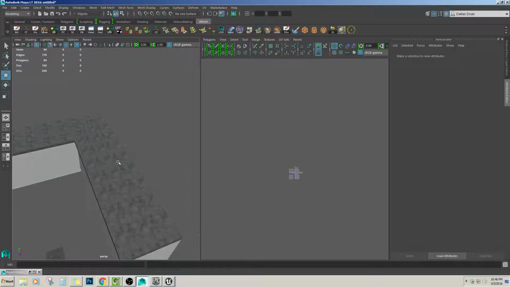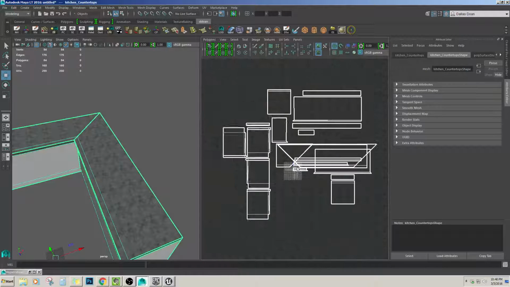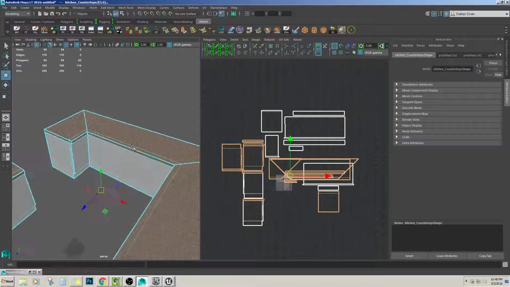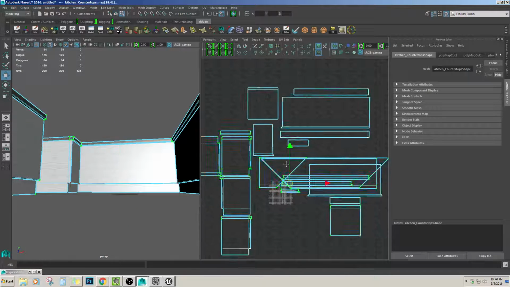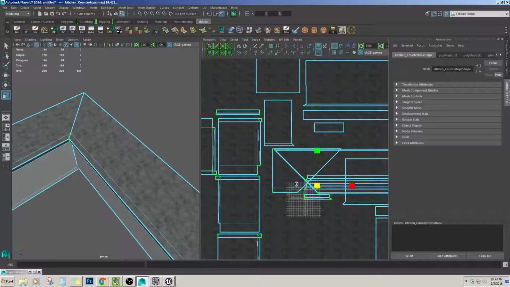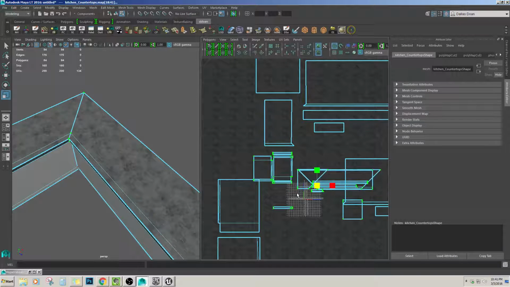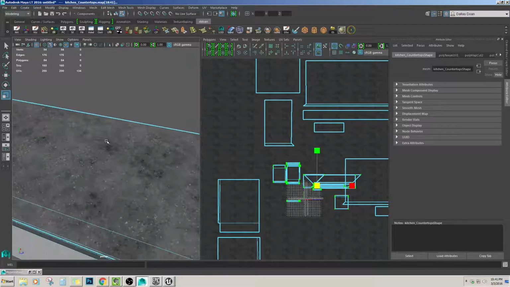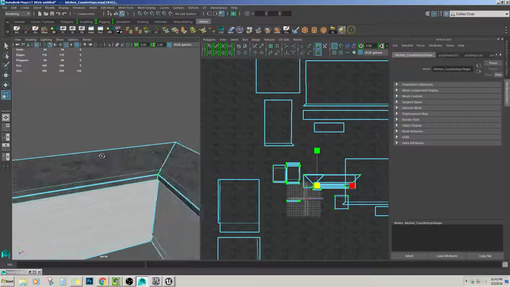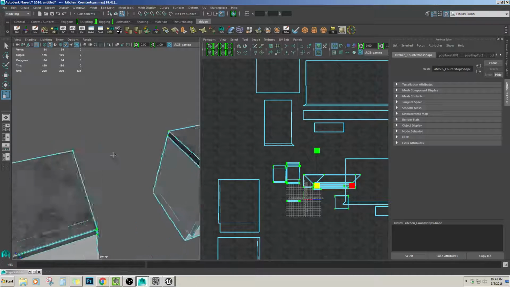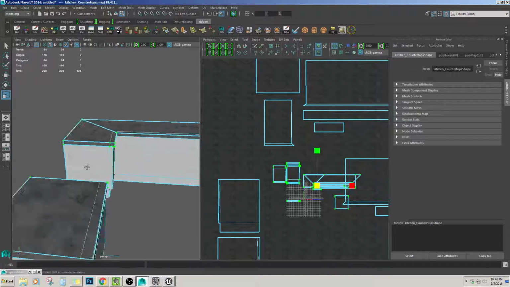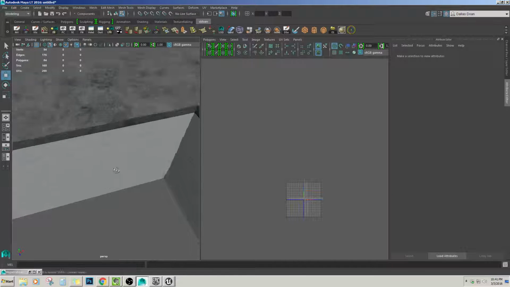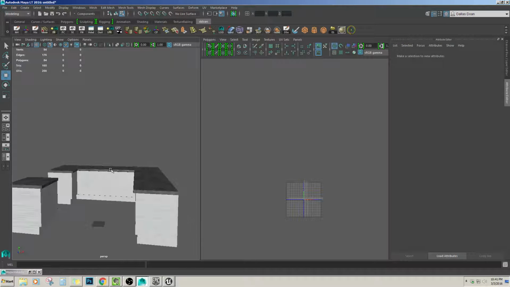All right, so this is the granite texture that I have. I'm going to select those faces and scale these down a bit because it's tiling quite a bit. I want to get rid of the tiling. So that should be pretty good. That gets rid of the tiling a bit. Alright, still tiling a tad bit, but it's definitely more bearable. So I'm just going to leave it at that for now.